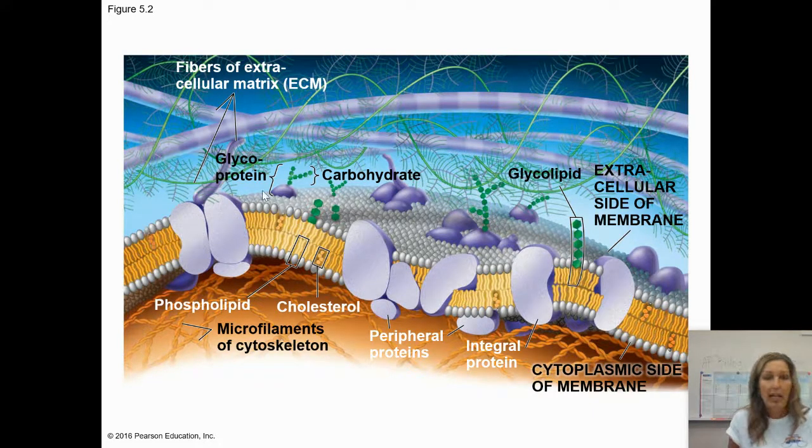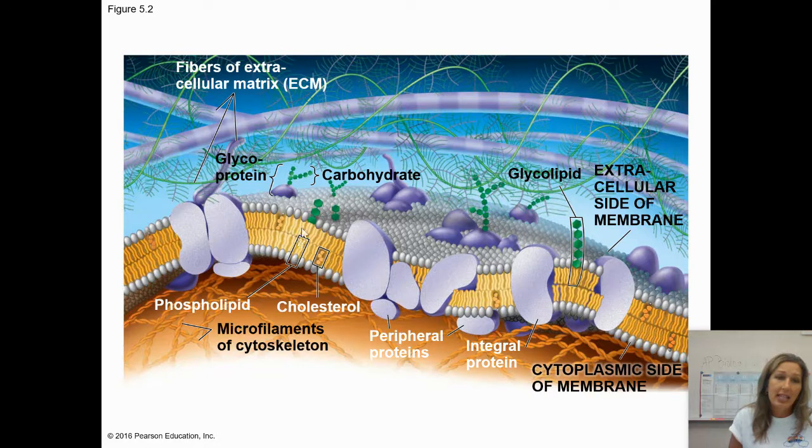With this plasma membrane, like I said, it's selectively permeable, meaning that some stuff gets through, some stuff doesn't. The major component of the plasma membrane is a phospholipid. We're seeing a single phospholipid here with its polar head and its nonpolar tails. These are 2 fatty acids, and then here's my glycerol phosphate that's polar.